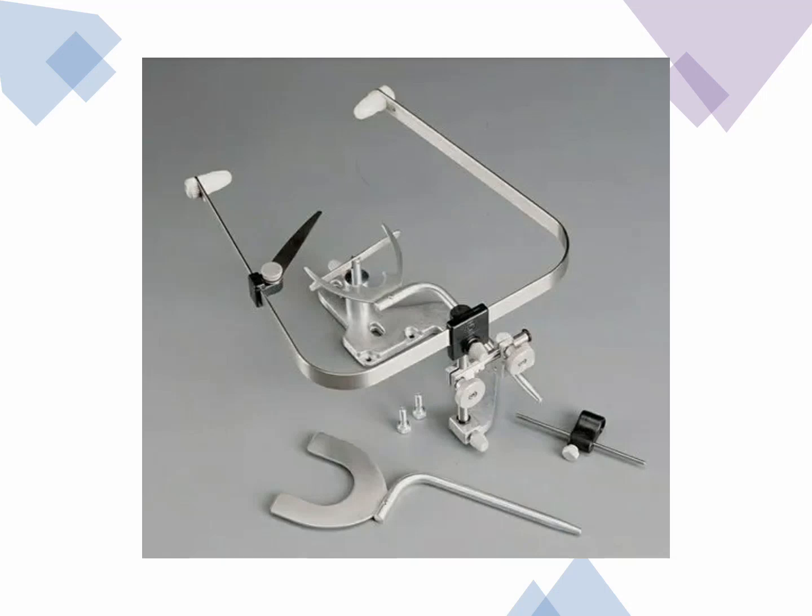Now, this picture clearly shows a Hanau spring face bow, and these are the parts. This is an arbitrary face bow, and this is an earpiece type of face bow, wherein there are two nylon plugs which are going to be seated inside the external auditory meatus of the patient. These two serve as the two posterior reference points, and this is an orbital pointer which is used as an anterior third point of reference.